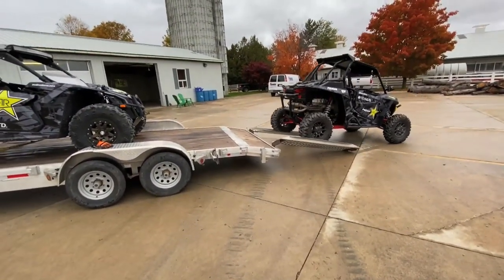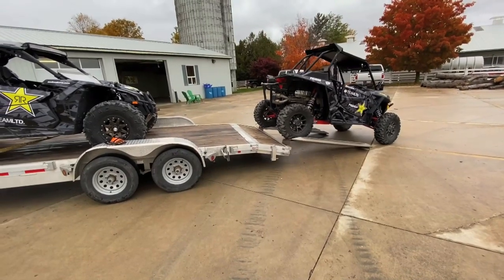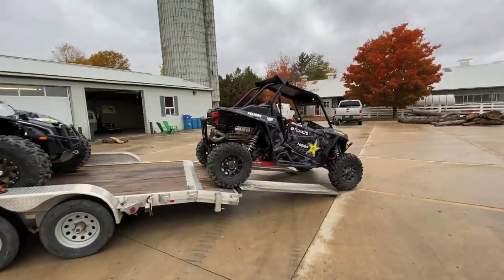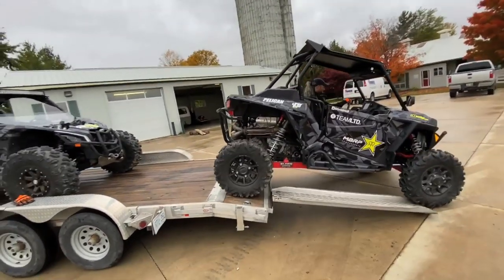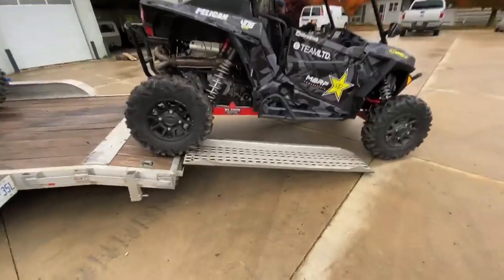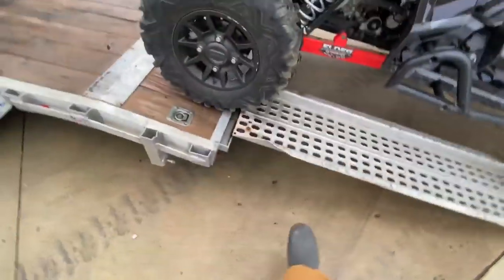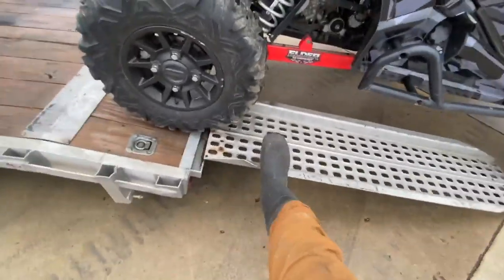Whoop! Right on the edge there. Kinda. I don't know if she, hold on a sec. Let me kick this thing over. Back up a little. There we go.